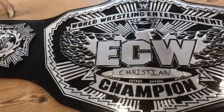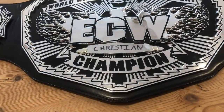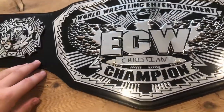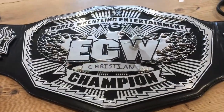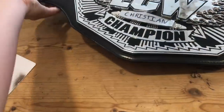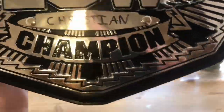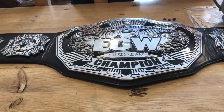Obviously, once again, I'm rushing this, so it's got really jagged edges and the Christian writing isn't straight, and you know all of that. It's not neat how I would normally do it, but that's an ECW nameplate right there. Nice and simple. Save yourself a lot of money from buying a real one if you literally just want to do this. It also saves you from ruining your belt because you don't need to Sharpie on the actual nameplate. You can just get the card and blue tack it on, so you can have interchangeable nameplates, which is what everyone wants. Anyways, now I'm going to show you how to do it on the big gold one.